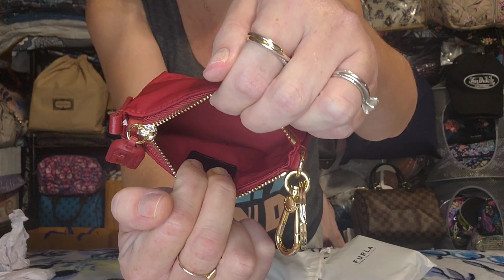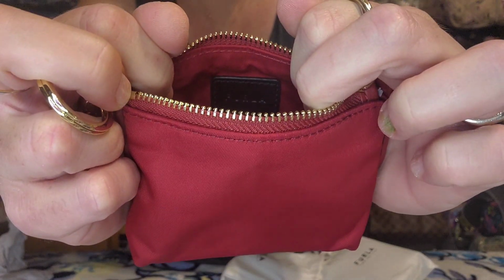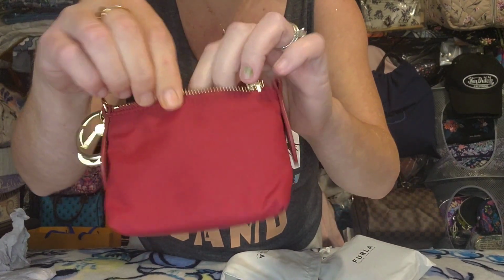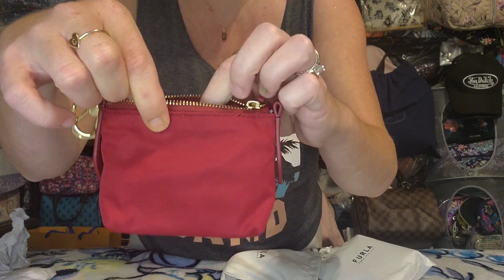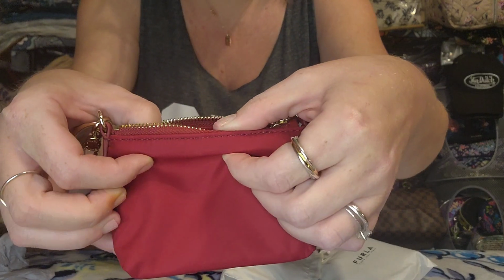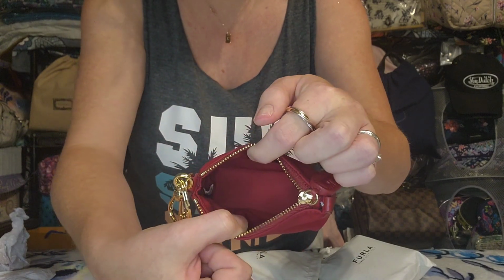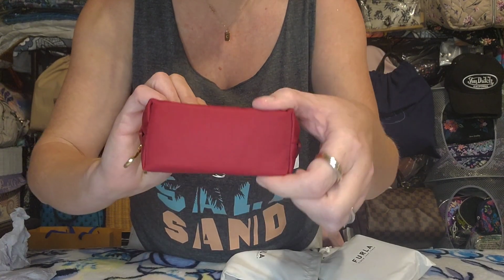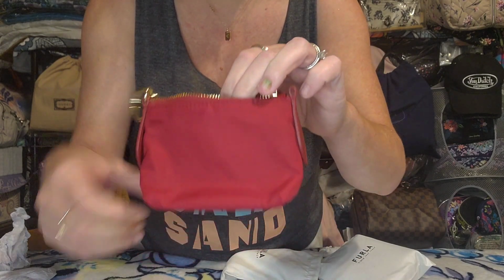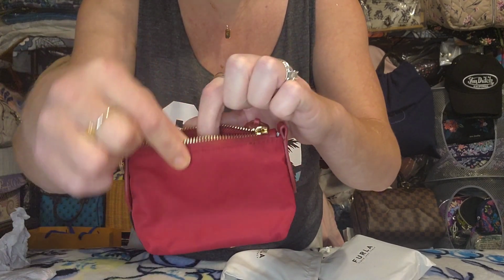So when you open them up, they are just a single little pouch on the inside there. You have the little tag along the back. And surprisingly, the top of this is actually kind of rigid. There's something right here, right there. If you can see that, that has a little bit of rigidness to it. So you have to pull it open. And then it does have a pretty wide base, and this has also got something kind of rigid in it a little bit. The bottom is definitely softer than this at the edge of the top right here.